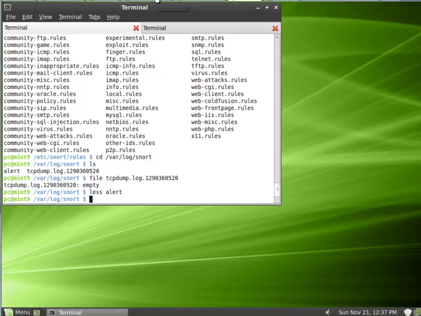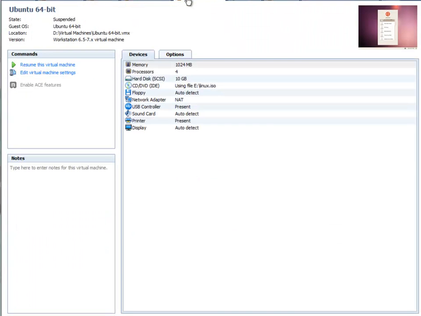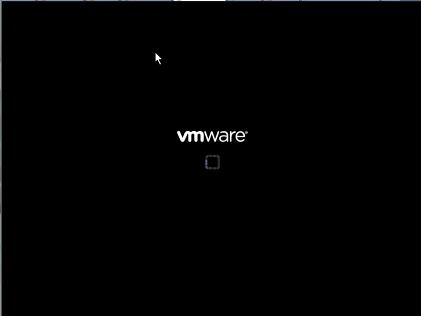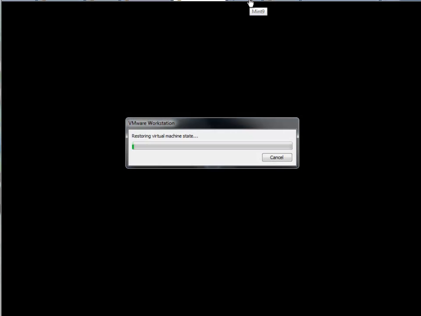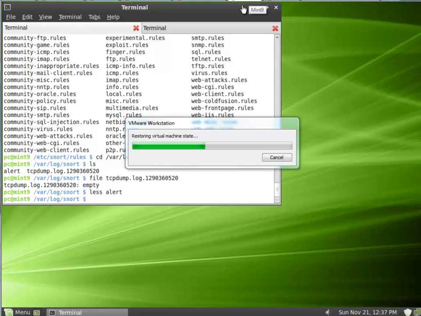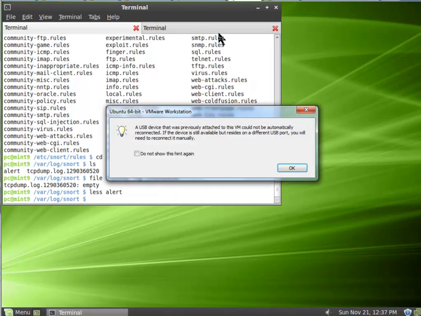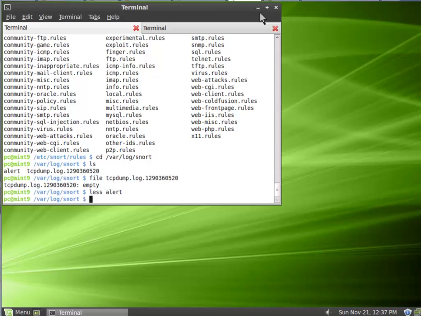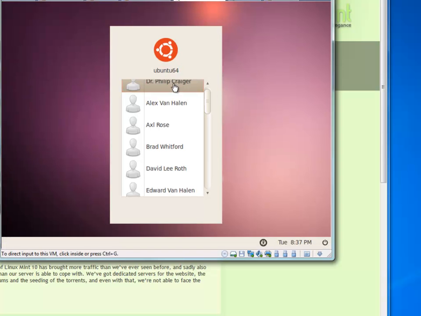Let's start Ubuntu 64 over here. And what we'll do is we will do a scan of Mint 9. We'll have to make sure they're on the same network to do so. In fact, you should do this yourself so that you can generate some alerts.